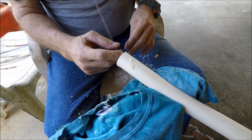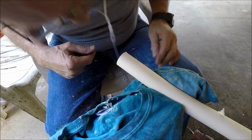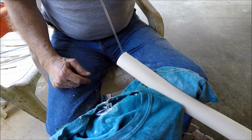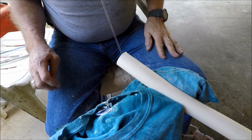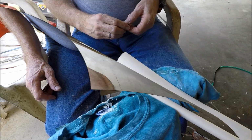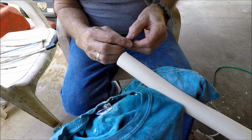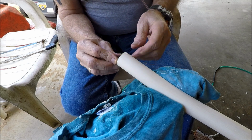That one ran pretty quick, by golly, after sharpening those points. Excuse me. What I did forget is the compass. So let me go get the compass. Okay. Went and got the compass. Let's see.